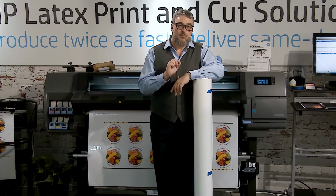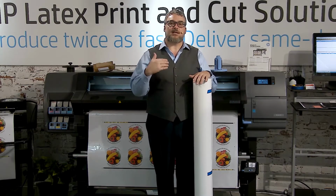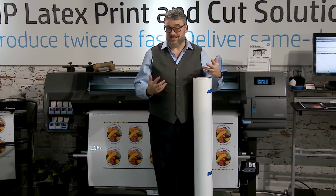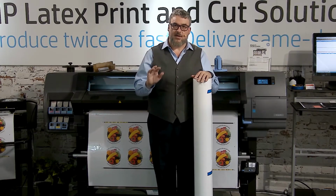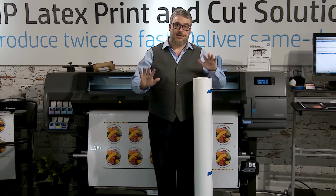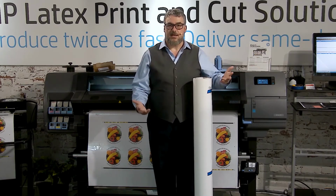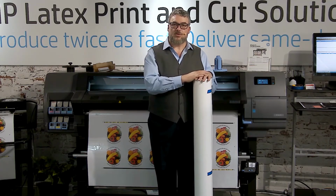So great product on its own, great product as a laminate, and great product in complement to the Prime. So if you're using this system, you get the HP Prime adhesive vinyl, the Prime Air GP, and then you also get this roll as a clear, and now you get a white, a clear, and a laminate in 2 rolls. And that's sort of the idea: 2 rolls give you a full system, anything you want to do. You don't have a bunch of extra rolls lying around.